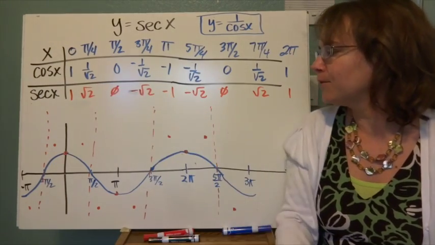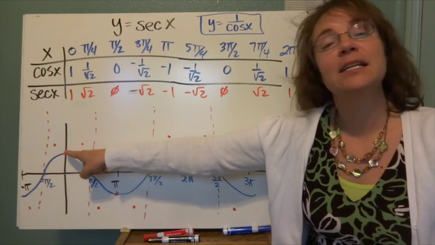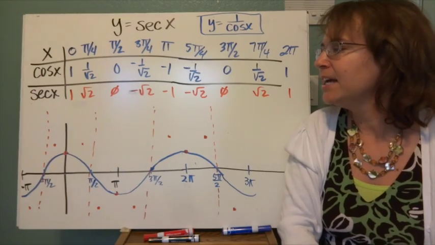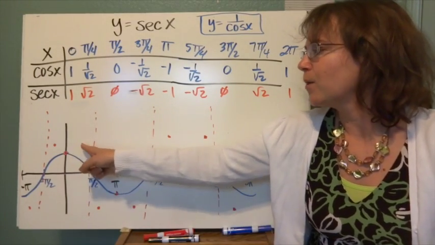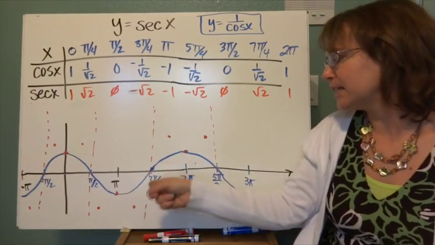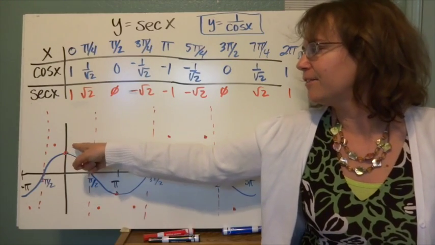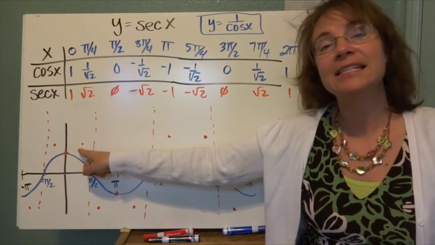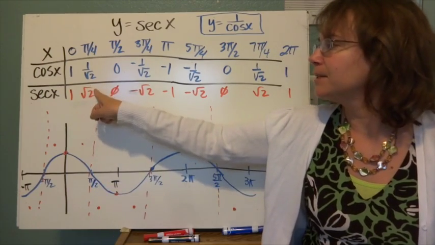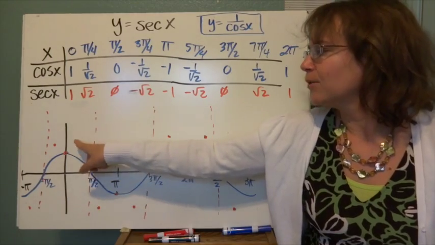So if I plot some of those points, I can look at x equals 0. I know that's going to be 1, so it's sharing a point with cosine of x. Now this is the interesting part, what happens as we move back and forth. This blue is my cosine of x, and these red dots are my secant of x. Here, where my cosine of x goes down, my secant of x goes up to rad 2, or about 1.4. So I can see it rising here.